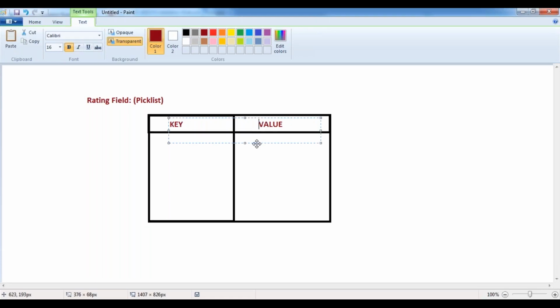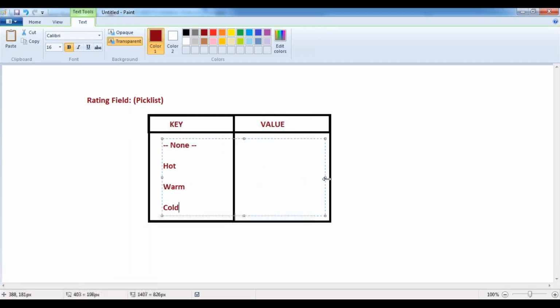You will have two parts for the pick list control. Each and every element will have two parts, key and the value. So what options are available? Initially, it is having none. And then we have hot, we have warm and we have cold. These are the options available.